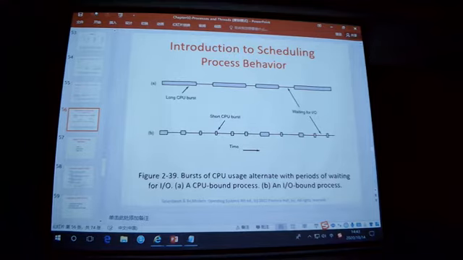Switching from one process to another. Before we get into scheduling, I think we should have the basic idea. Since there are multiple processes in our computers, the operating system just switches from one process to another process, because there are so many tasks to be executed. So we could get switching from one process to another process.